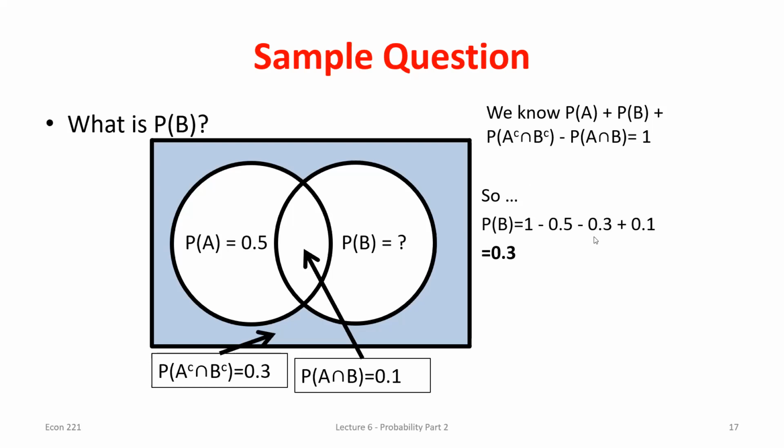Any questions on what I did here? I know if you're just looking at the slide, it may be a little bit less clear. I tried to give you some verbal explanation: we're just plugging in our values and then doing our algebra to rearrange for the one thing we don't know, okay?